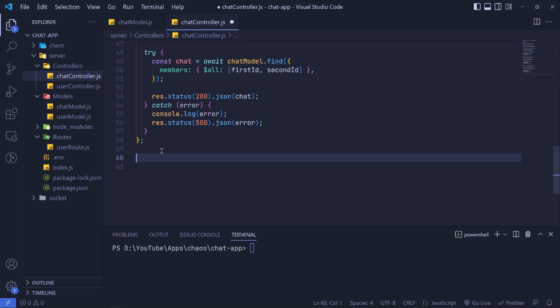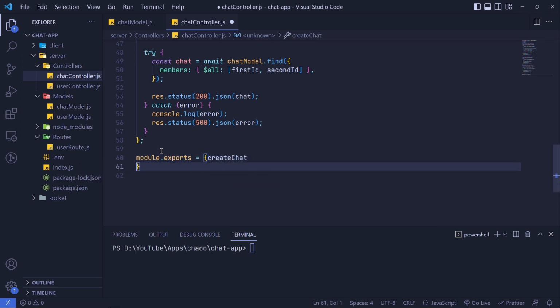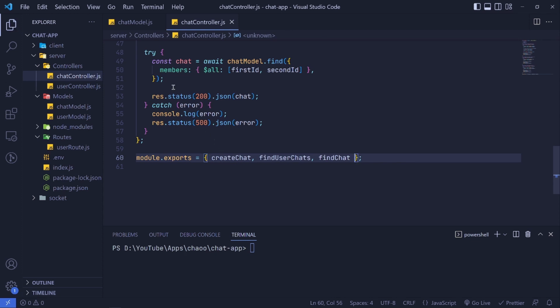So right here we'll say module dot export, and we set this to be equal to create chart. So we are exporting the create chart, we are exporting find user charts and find chart. Cool. So we are exporting them.